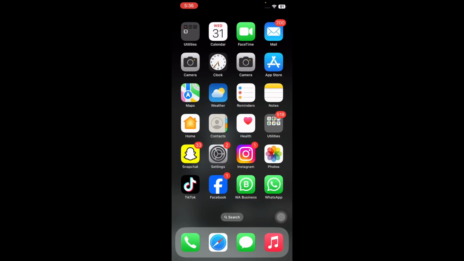So in this video I'll tell you how to fix App Store not working or blank. You just heard about a cool new app and you are ready to try it out, but when you open the App Store to download it, the screen is either blank or stuck loading. You are sure it's a hardware issue because all of your other apps are working perfectly. So it has to be something else.